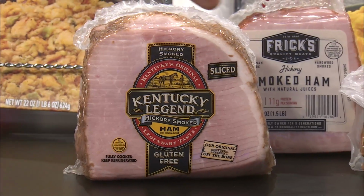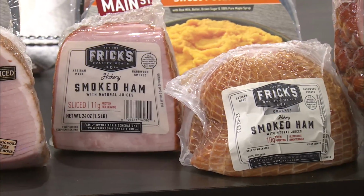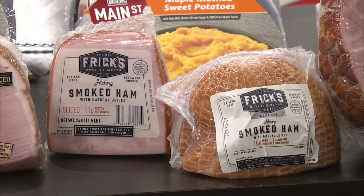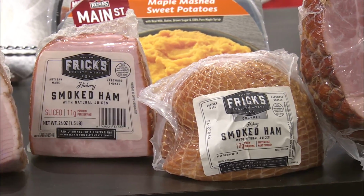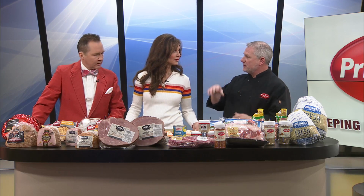And then Frick's has provided a couple of the same things. Next to it is a quarter sliced ham, cooked and sliced and already ready to go too. And that's good for ham and beans too. I like to take those and layer them in a pan, and every other layer do brown sugar and then pineapple juice or pineapples, and just let it sit in the oven and chill out for a while. That sounds so good. You're really making us hungry. Hey, that's the idea.